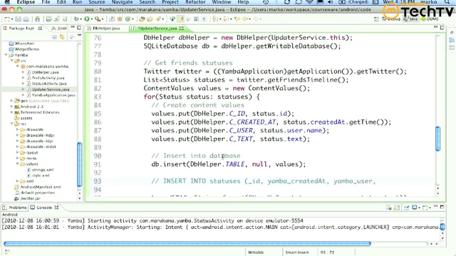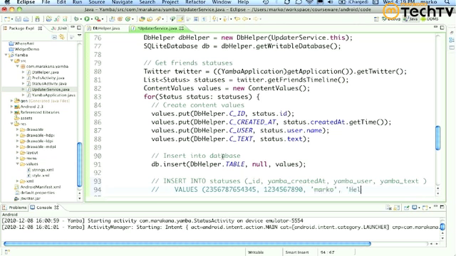And then I would have values, and in values I would have some number ID, created at would again be some kind of number, user would be, I don't know, Marko, and text would be hello from San Jose, right?